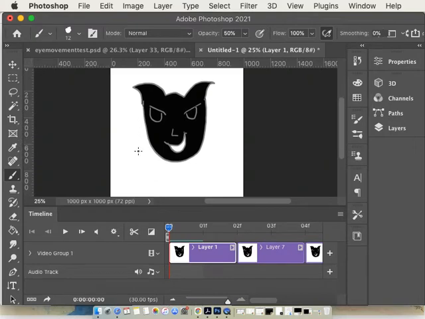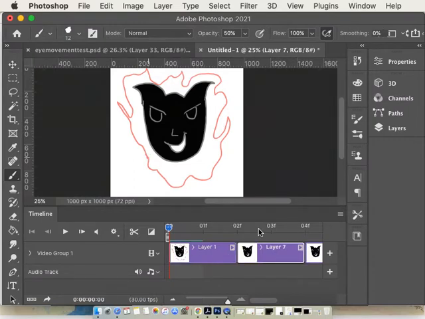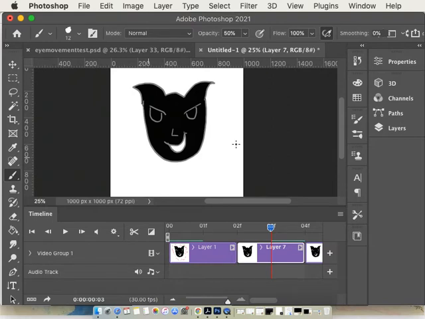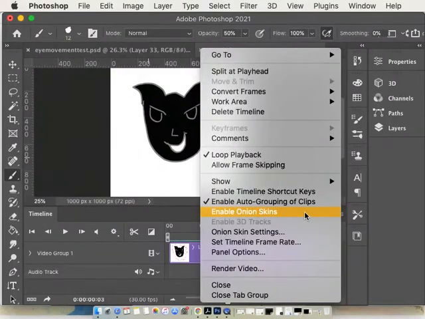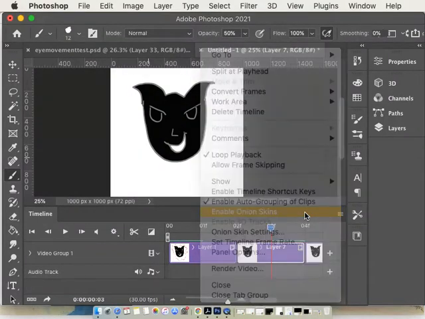And now what I'm going to do is just draw some fire around this guy. I'm going to have to get creative because he's kind of in a weird spot. Okay, let's say that I'm happy with that drawing of fire. Good enough for now. So now if I move on to my next frame, you can see that the fire disappears. And the question, hopefully, is raised in your head, well, how am I going to make this animation look smooth? And the answer to that is the onion skin. So if you look on the right-hand side, you have the 3 lines. You're going to click there, and you're going to click Enable Onion Skins.